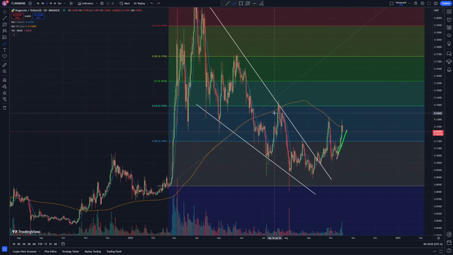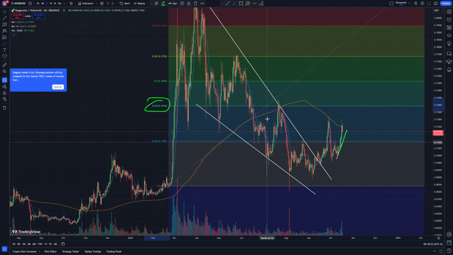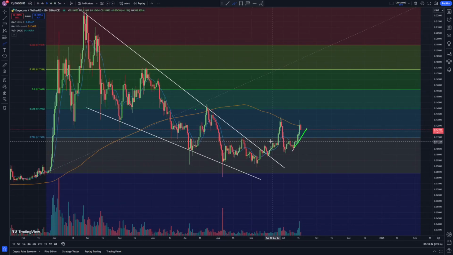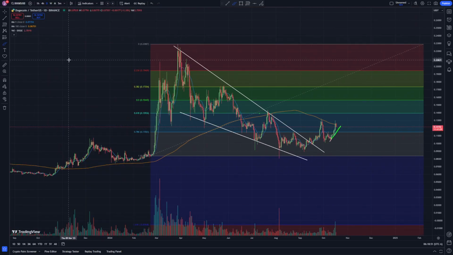And then the next target would be this Fibonacci retracement level, this previous resistance as well. So we have the Fibonacci retracement level, we have the previous resistance, and that's sitting at around 0.139. Like I've been talking about, if we could break out of this Fibonacci retracement level, which we have, then I'm looking at the next one, and that's why I like watching this Fibonacci retracement chart. Okay, so let's stick to the targets though.